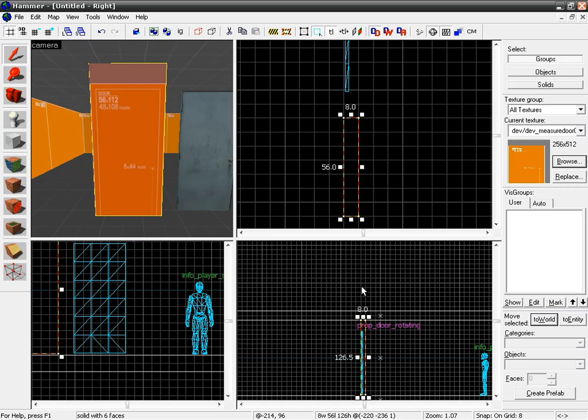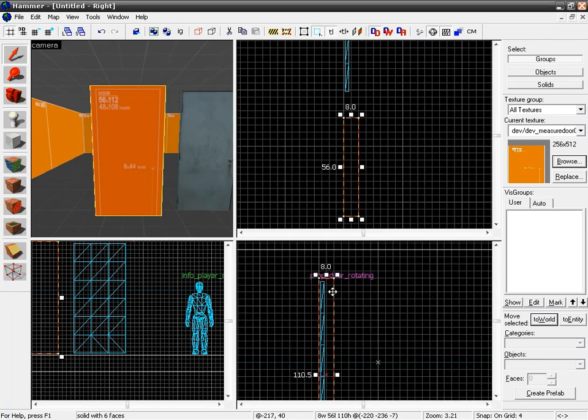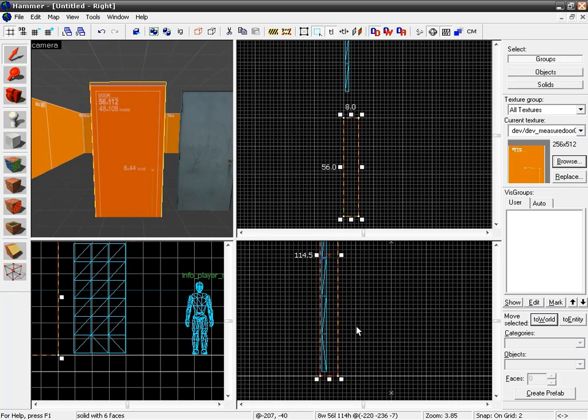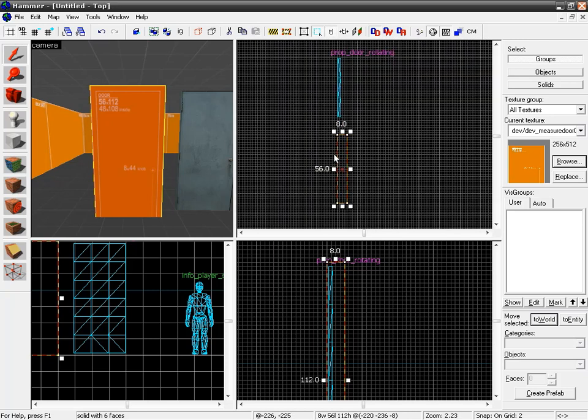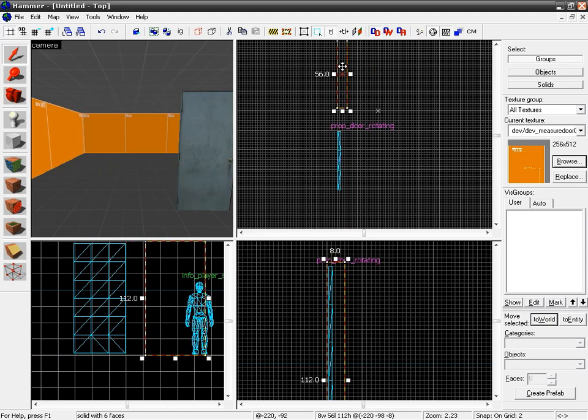So we'll scoot this guy, we'll shrink it down a little bit. There we go. You'll see that door frames are about 56 by 112 units. So we actually could come in here, shrink our grid, and get ourselves to 112. Let's align this a little better. There we go. 112. So now we have our door here. So let's move this aside for the time being. Let me just move it up there.